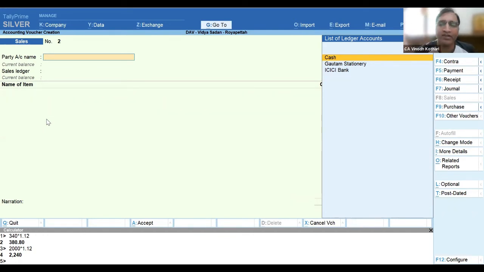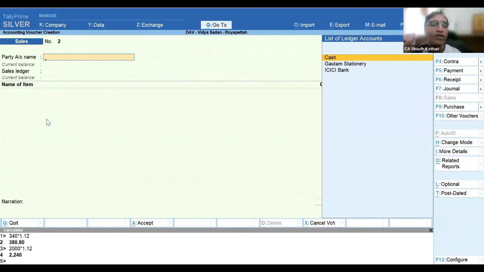So assume that some of the students are coming to you. They are paying cash. Someone is telling you, please give me, it is urgent. I am having an exam. I want to buy some pencil or pen. I will give you in the evening. You should not pass a cash entry. What you need to do is pass a credit entry, so that in the evening, you will know that you have to collect. If you pass cash, then your cash will not tally.